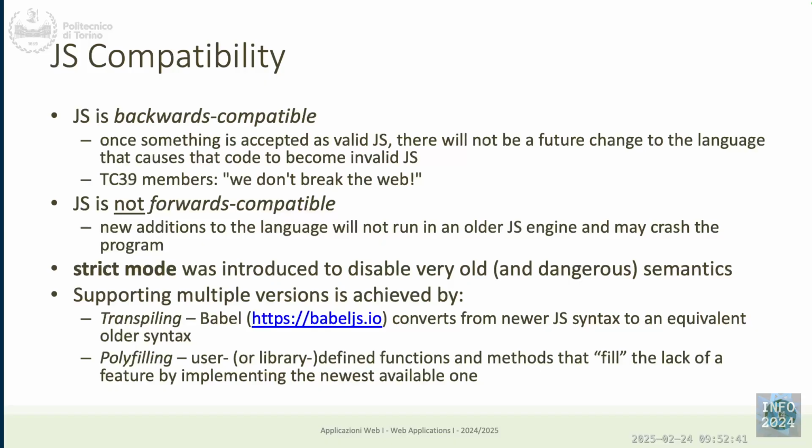But it's not forwards compatible, because if I write some code today and I try to run that code on a browser which is 15 years old, it won't run, probably. Okay, so I'm writing code today that works on browsers today, and I have the guarantee by the language designers that it will also work on browsers tomorrow. But I cannot expect that modern, more recent code could also work on older browsers.